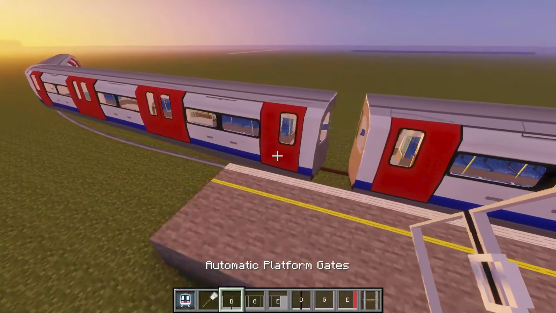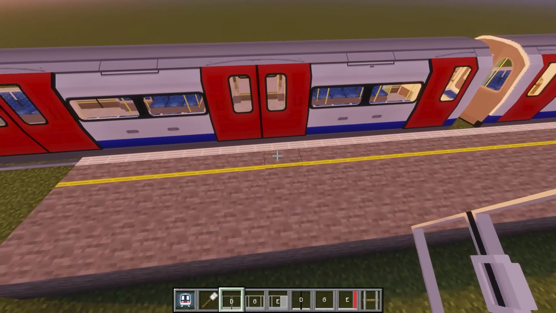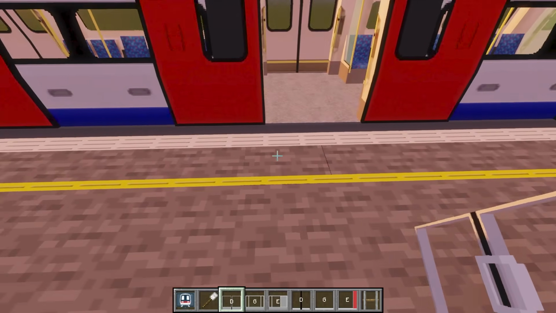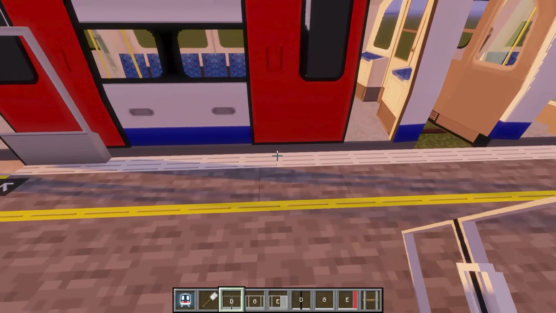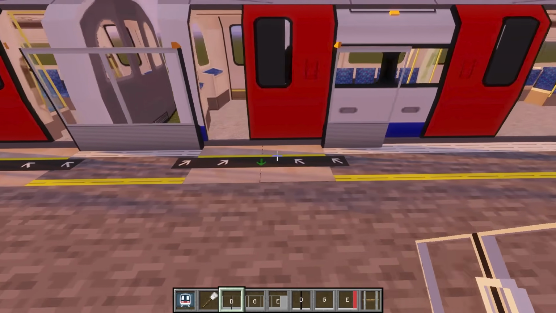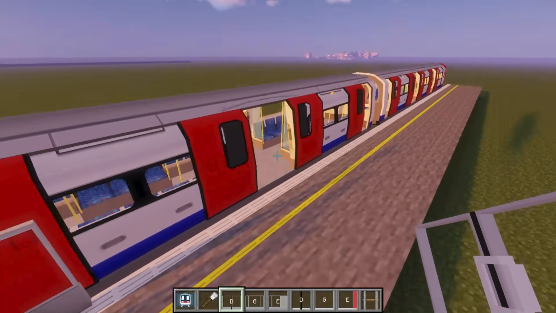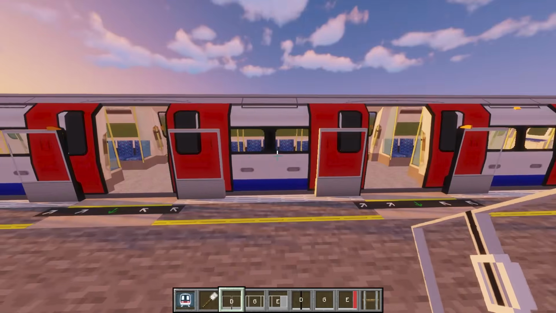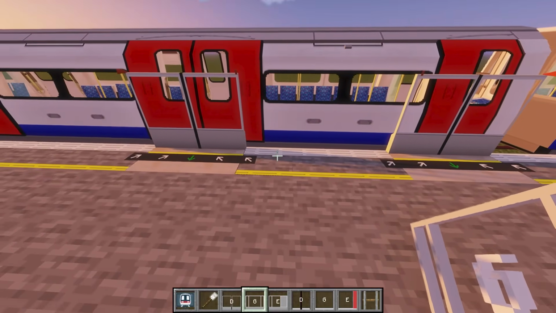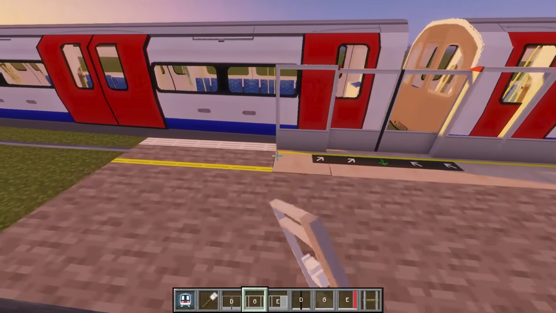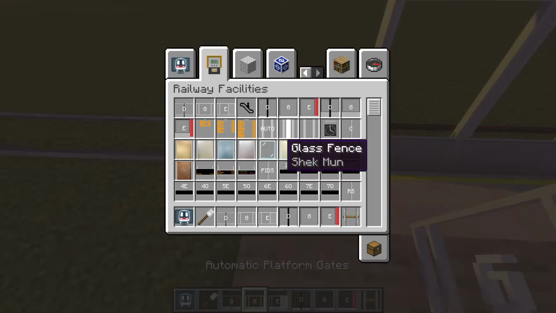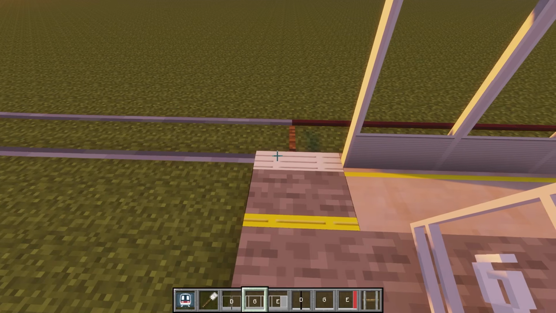Then once the train has stopped, you can see where the doors are going to be and which doors are going to open. We're going to put the doors from this screen door to match each and every door on the train. Then we're also going to add the walls. And at the end, we're going to use the end section marked with an E.